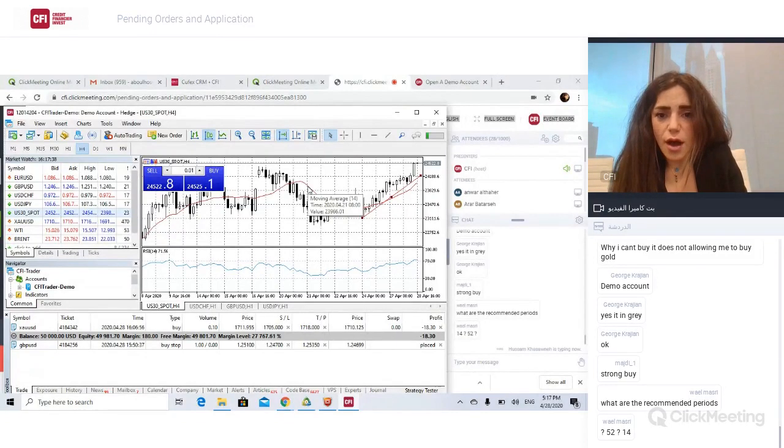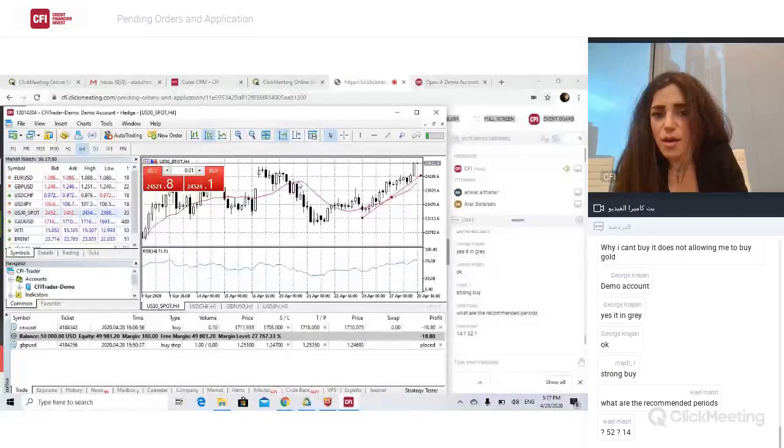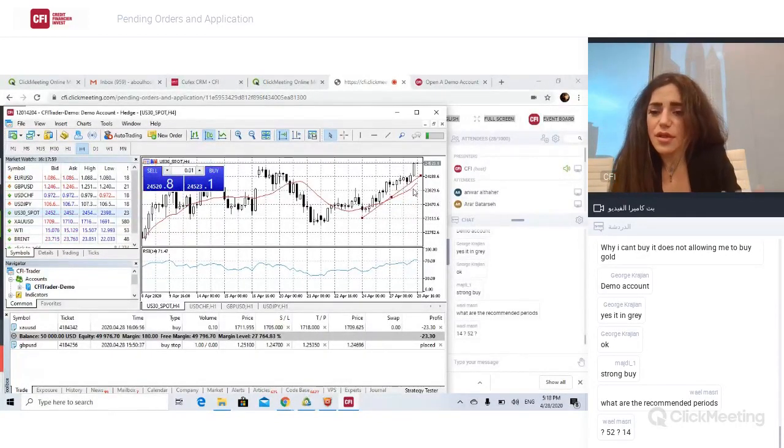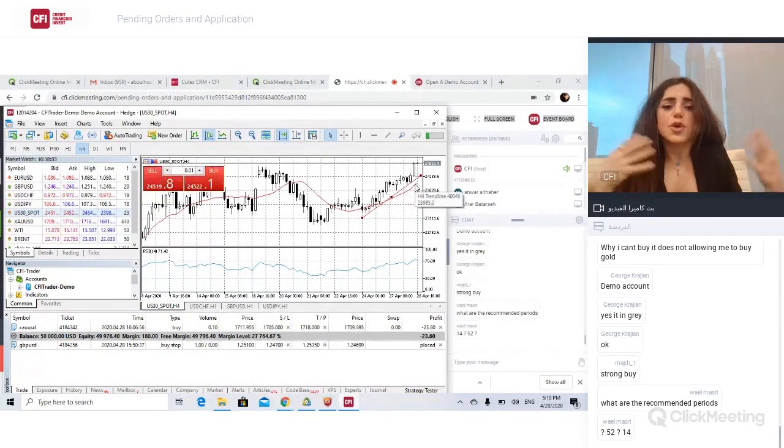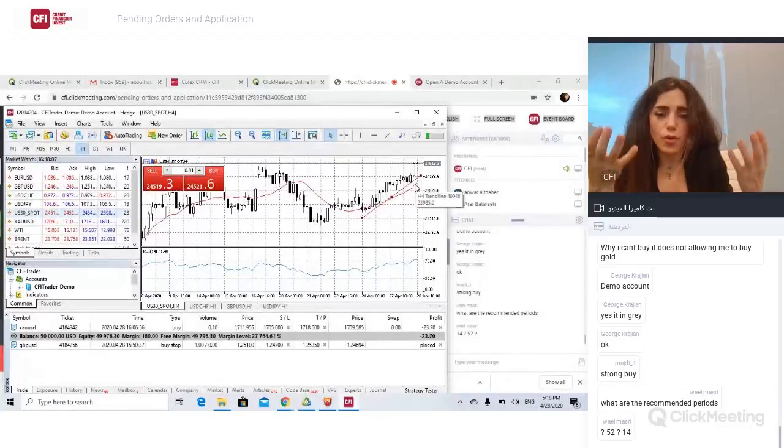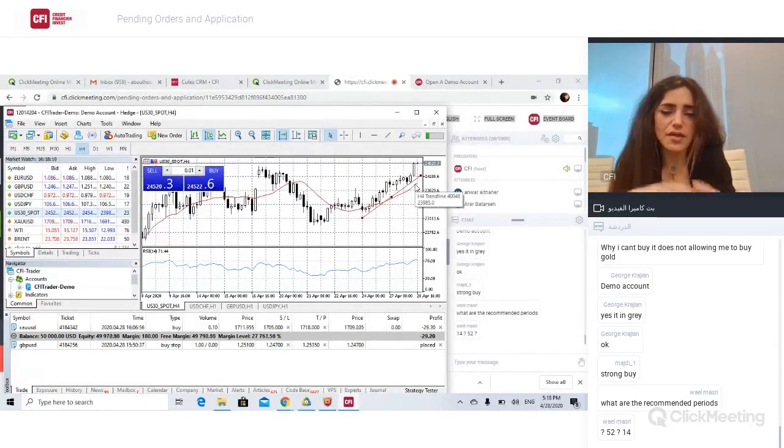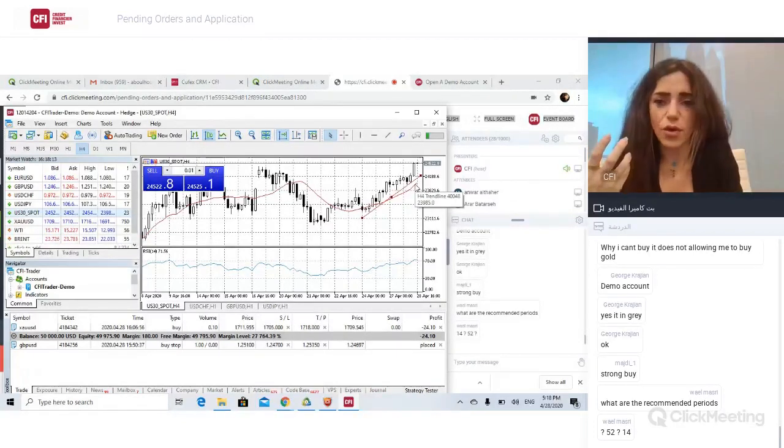When the prices are below the moving average, it's as if the moving average is pressuring the prices, okay? The moving average is above the prices. While here, if the moving average is below the prices, it is as if it is supporting the prices toward upward momentum. So as you can see in this chart, we were only supposed to buy and sell, but I'm talking in general, a little bit of decision making, okay?